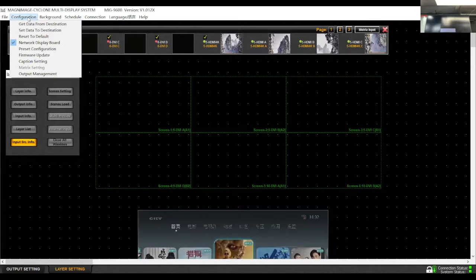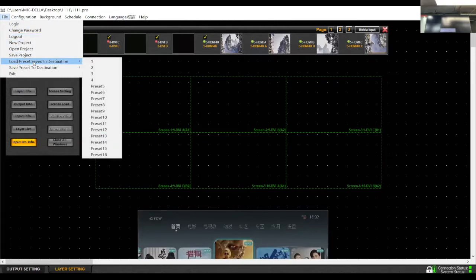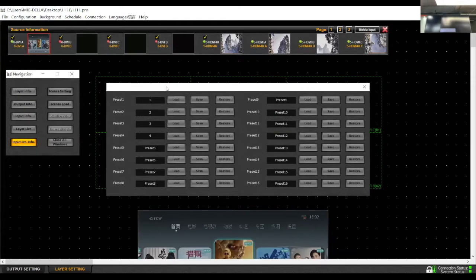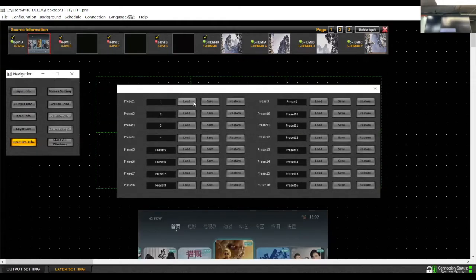Oh, and also one thing I forgot to mention here for the presets from the file, we can do the node preset and save preset, but from the configuration here, there's a preset configuration would be much more easier. Then we can node save.